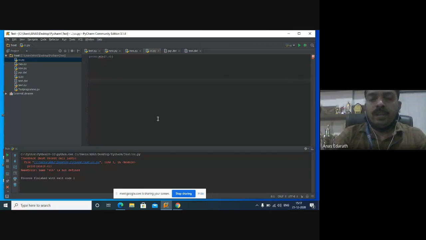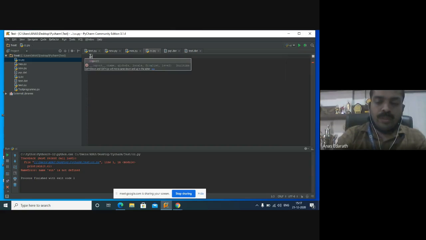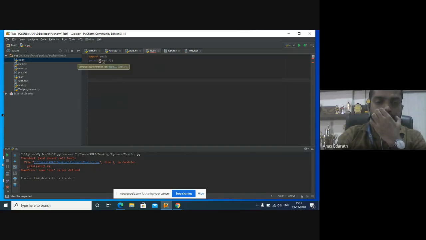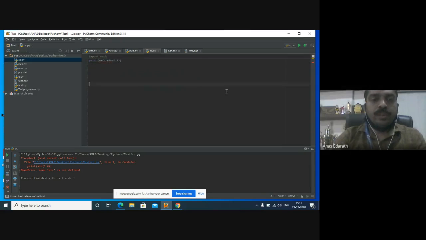So the work of this sine will be performed only by using that module. Initially you have to bring the module. For that you have to use import math, and use the module name here, math dot sine of 0.6.